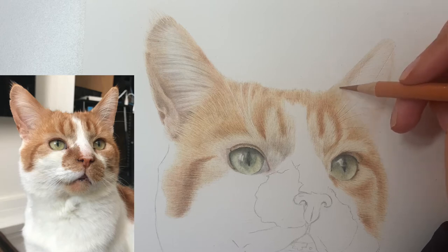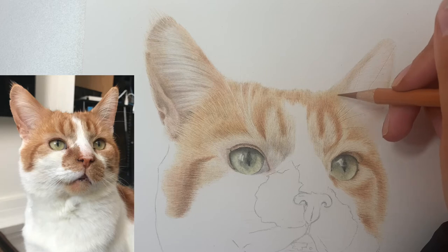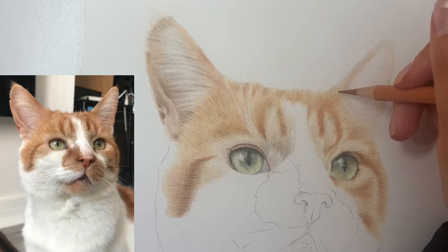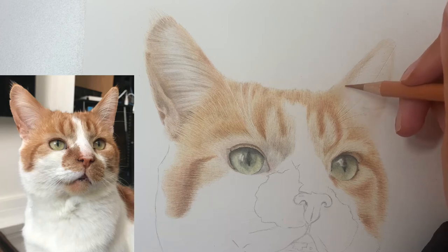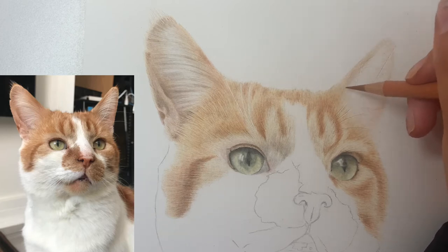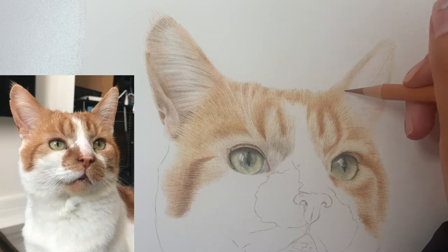and pay attention to the direction of the fur. Make sure you're following that to make it realistic, and keep each pencil stroke consistent to how long the hairs are. So again, I'm directing the direction of the fur towards the center of the ear here.